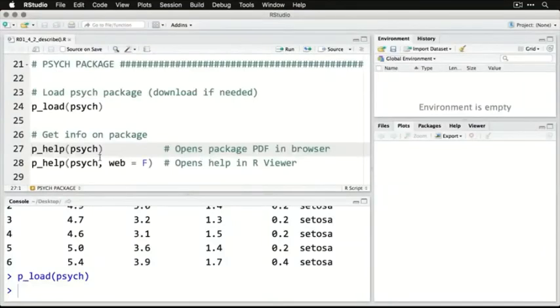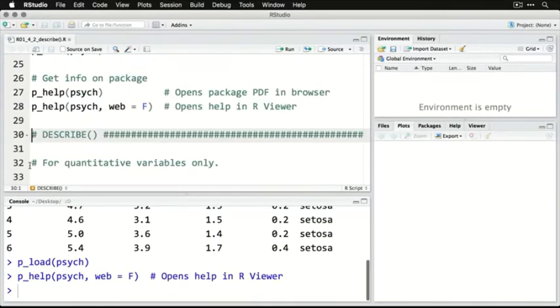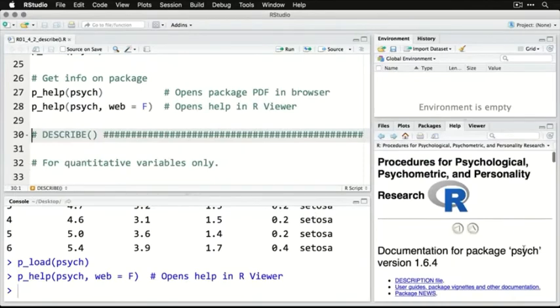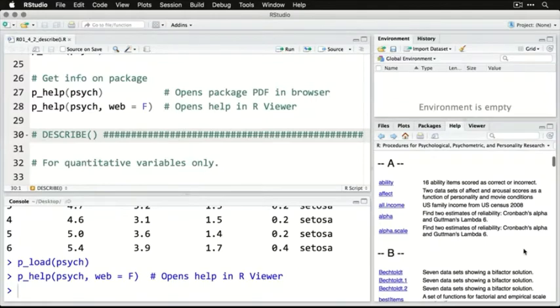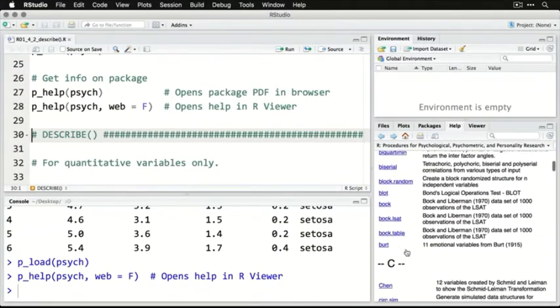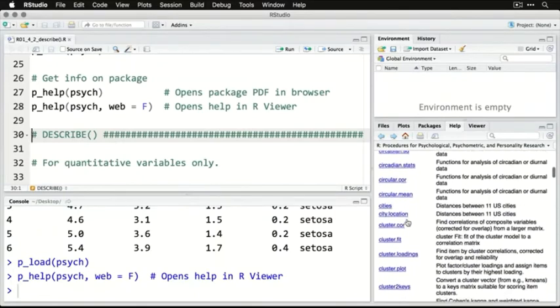What we are going to do is look at some of it in the R viewer. If you simply add this argument here, web equals F for false, you can spell out the word false as long as you do it in all caps. Then it opens up here on the right. And this is a web browser. This is a web page we're looking at. And each of these you can click on and get information about the individual bits and pieces.